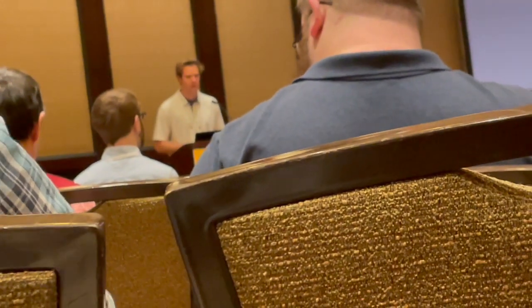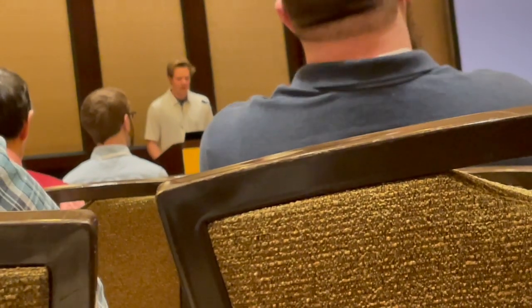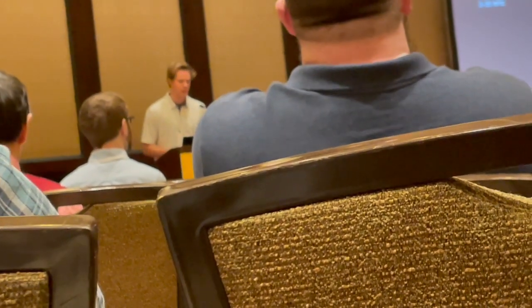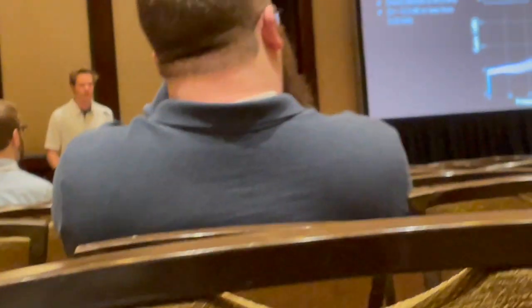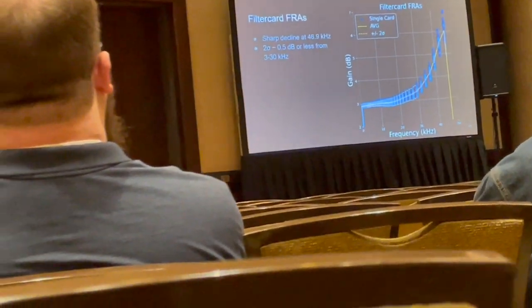This is in our frequency response analyses for the filter cards. You'll notice that really sharp decline at 46.9 kilohertz, which is exactly what we want. And across the spectrum that we care about, which is 3 to 30 kilohertz for most VLF transmissions, we're seeing less than 2 sigma deviation from the mean in all 30 of our filter cards, which is really good for us.